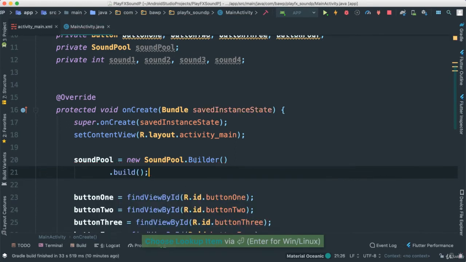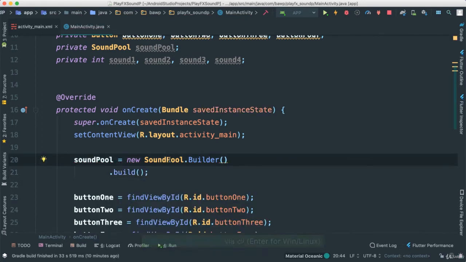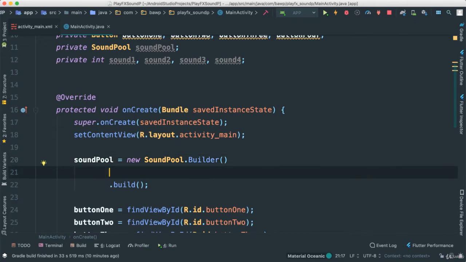Now, we're not done yet here because as we build our SoundPool here, we have to pass a few other things. One of the things that we need to pass, this is what we kind of talked about previously, is that with SoundPool, we have to set things up just to cater for making sure that our memory allocation is actually correct and everything is working properly.